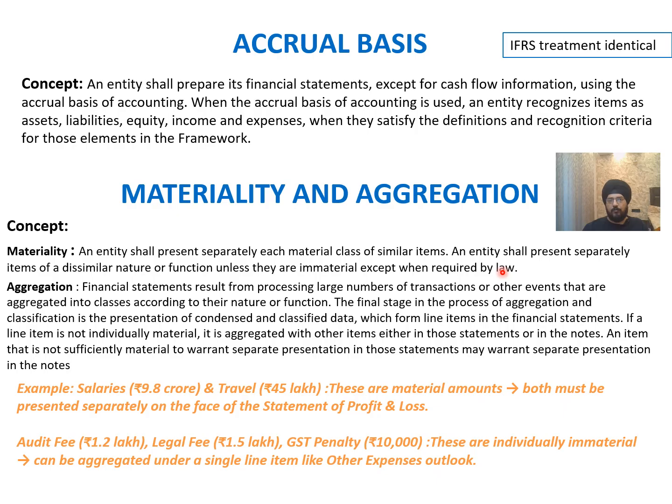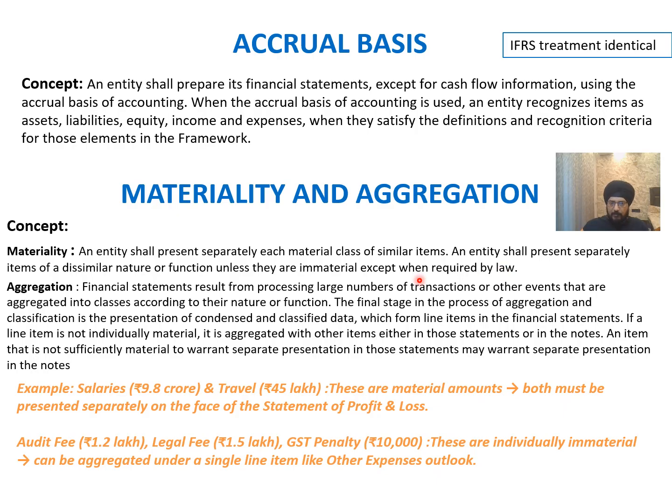So when you talk about accrual basis, it means that the item of the expenditure or income or any other item within the financial statement needs to be recorded on the basis of the recognition criteria of the applicable accounting standards. Those recognition criteria are again dependent upon each accounting standard, and it has nothing to do with the actual receipt of the cash or the payment of the cash. Which means that apart from the cash flow statement, everything has to be prepared on the basis of accrual.